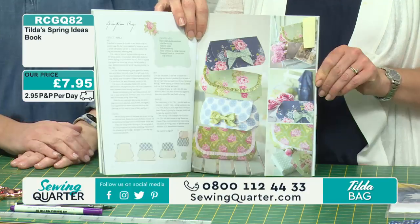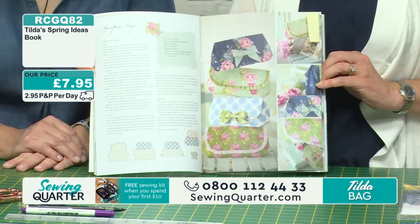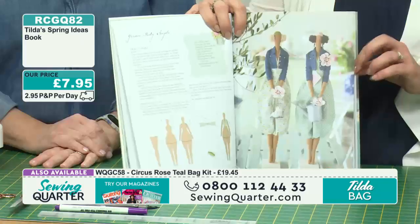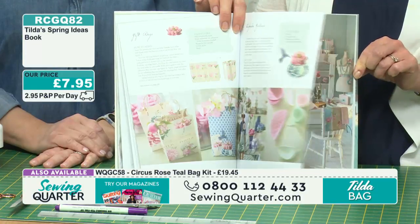$27.95. Quite a few books. Just delicious. We love that. How to do it, it's the inspiration. A big booted bag. But you've also got the cute little denim jacket, things for the home as well.